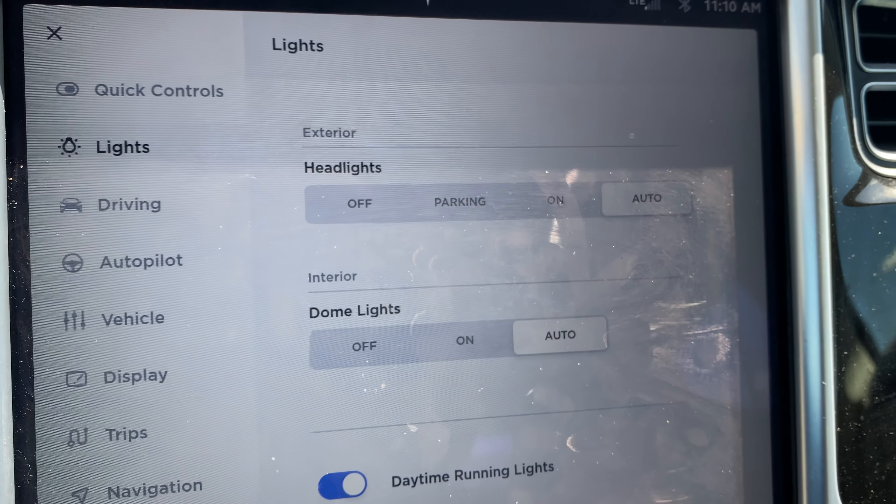Now to turn them off, I can go like this. Now say for instance that doesn't work for you — say it's off but the lights are still on. The reason why they're on is because this is also a reading light, so you can tap it and it turns off. There's one on this side too — you tap it and they turn on and turn off. So make sure you turn those off if you want them off.